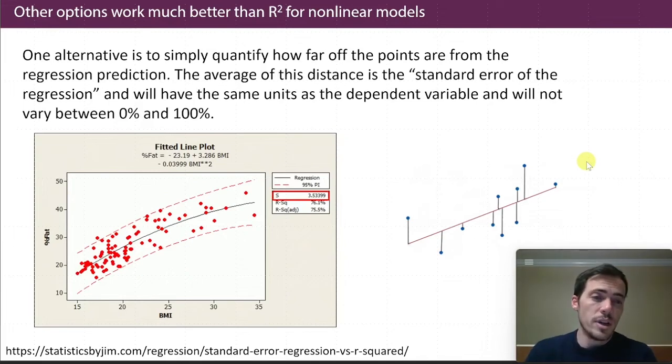So there's some key differences if you decide to do that. First off, it's not going to be a percentage. This is now going to have the same units as whatever your dependent variable is in the y-axis. So if you're predicting, you know, pH, this has the units of pH, right? That's a bad example. If you're predicting, you know, strength, it would have the units of strength, right? So that's useful, I think.